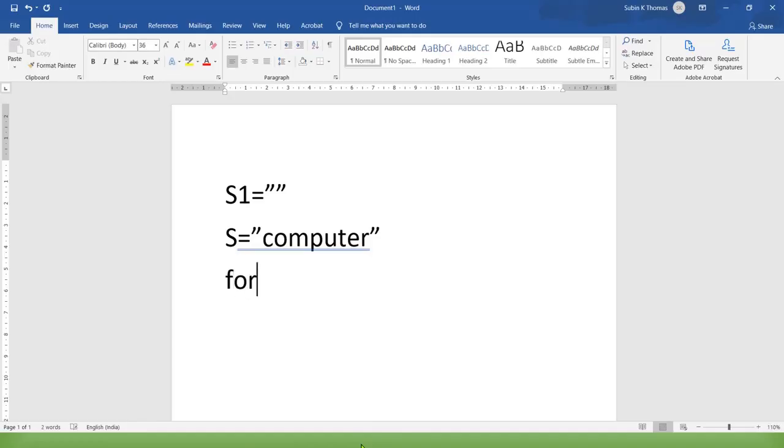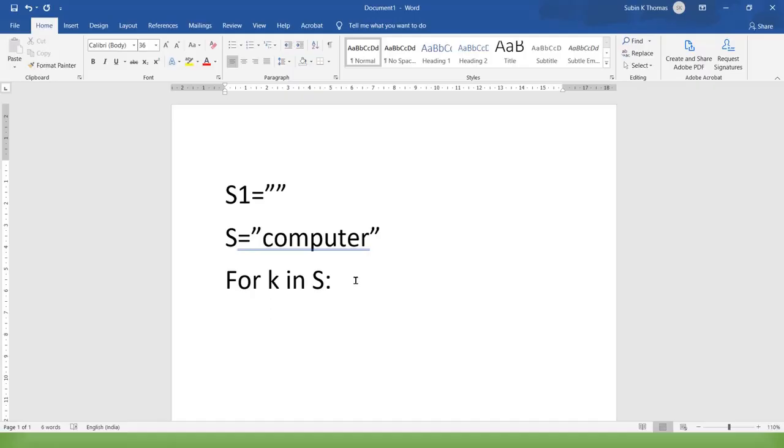So the same thing I am going to use here: for K in S. That means you will get each character from S, and it will be stored in the variable K.